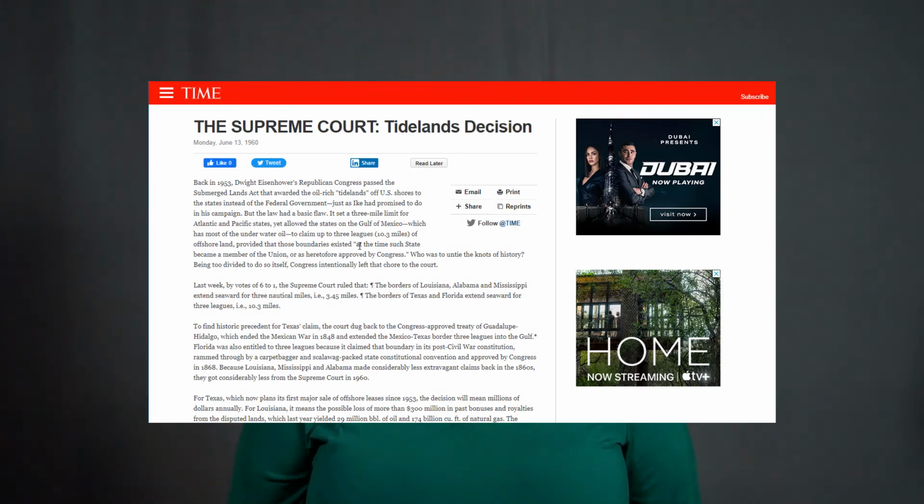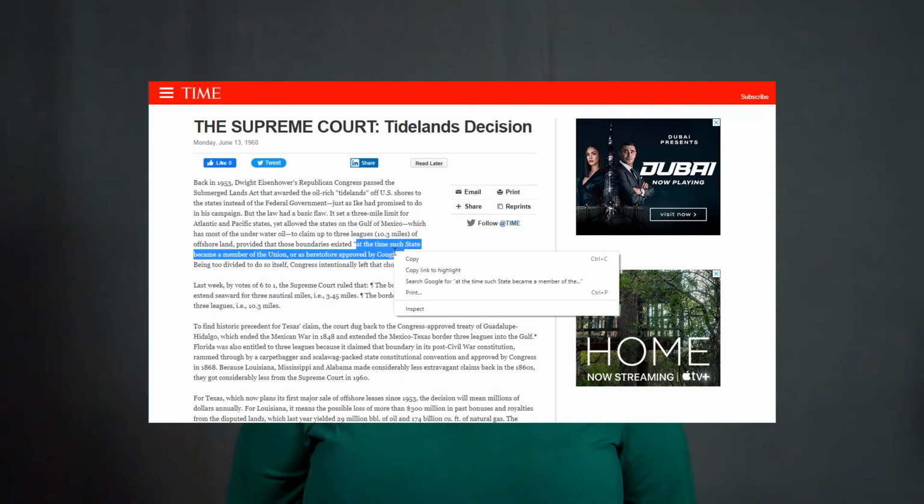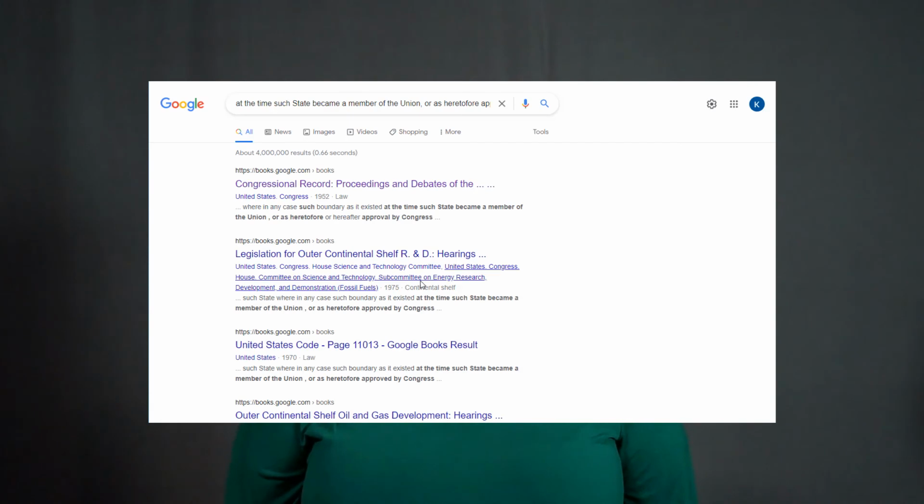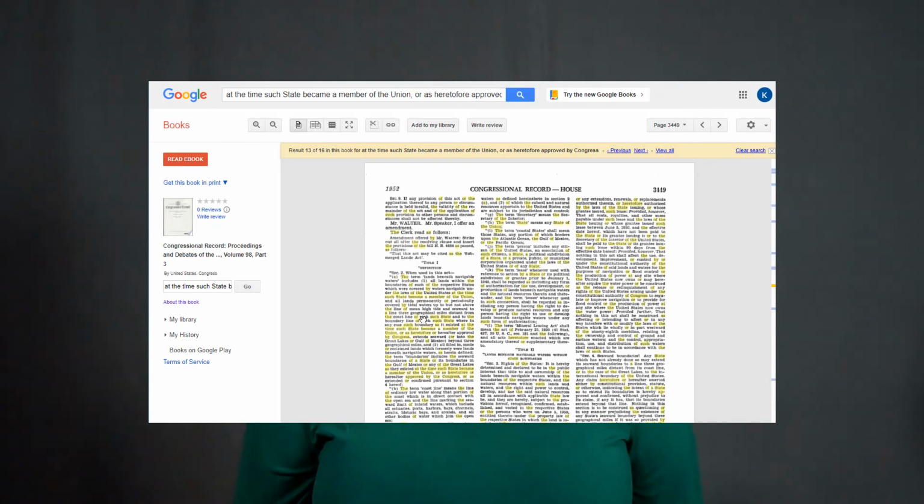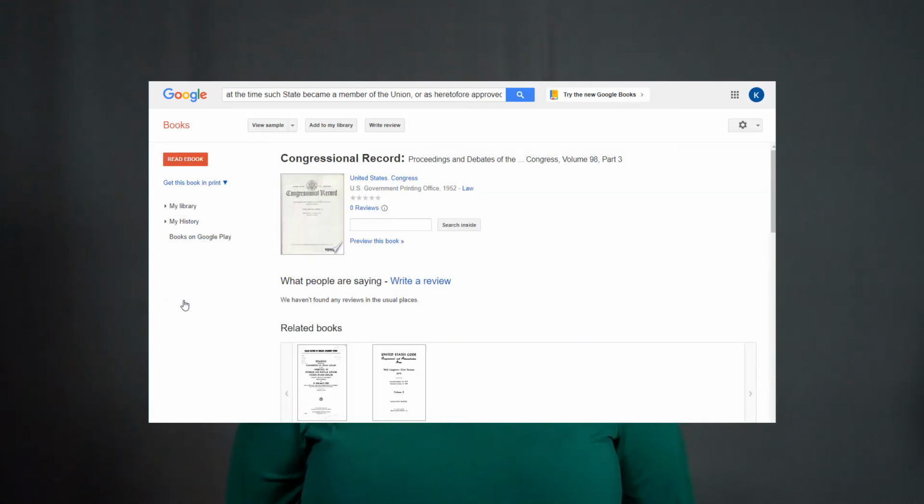Highlight any portion of text on a web page in the Chrome browser and right-click to find the option for Search Google For. The results might guide you toward the original resource of a claim. If there is a bibliography available, that can be a great resource for tracing original claims or quotes as well. Once located, really ask yourself, was this information presented accurately and in the proper context?